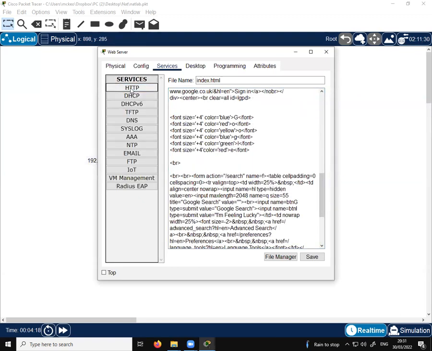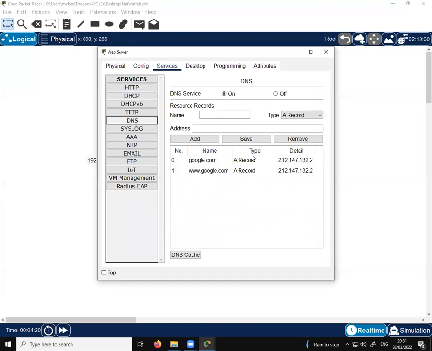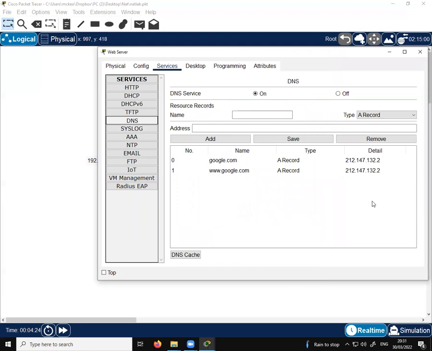And we've got DNS as well. I'm going to talk about DNS in a couple of weeks. So I've got an A record pointing google.com to 212.147.132.2.